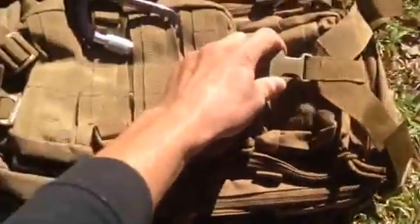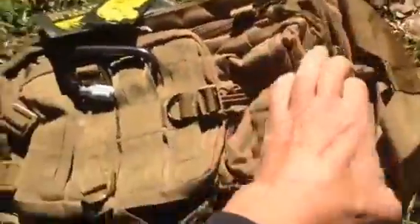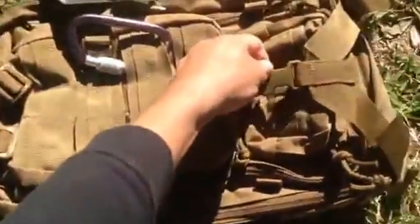This back enclosure is really good. What happens to me a lot is I may have the pack most of the way closed and, if I'm doing a GORUCK event, a Spartan race, or whatever, things can fall out if the zipper starts to creep. This is really good because it can connect in and keep that protected.